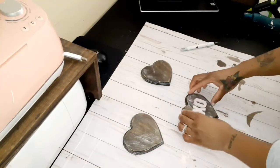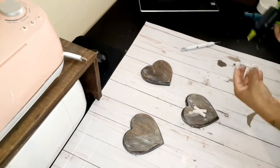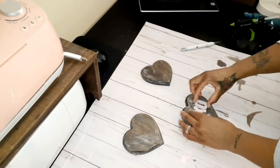So once that was done, I only did two. I just wanted to make these for just one of my hearts. And I went ahead and just glued these down with some hot glue.